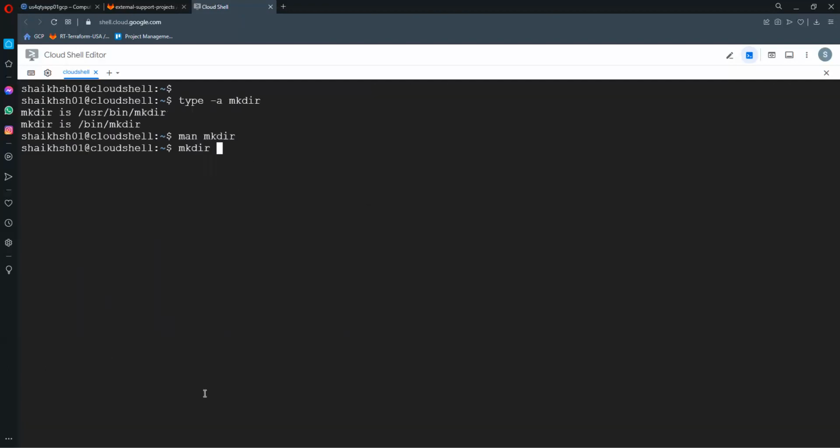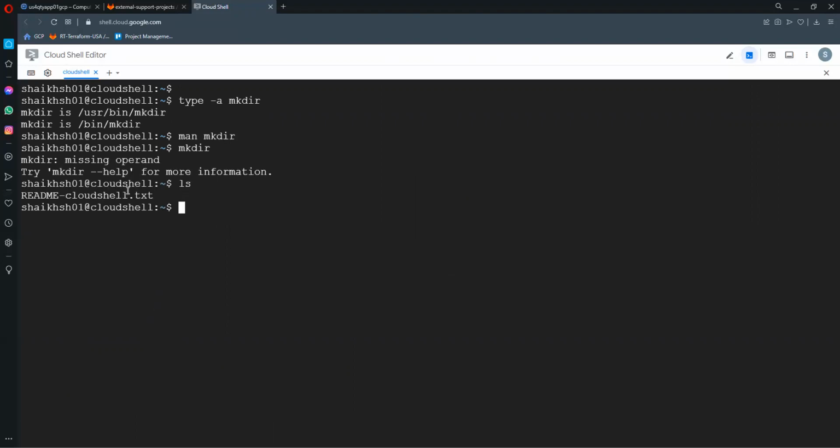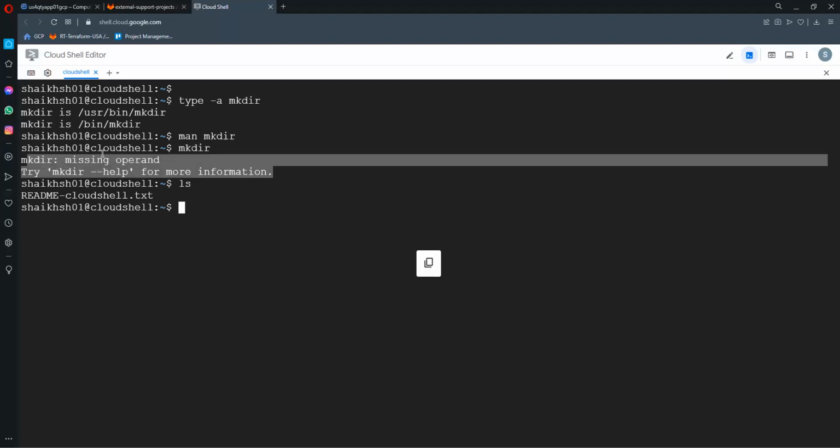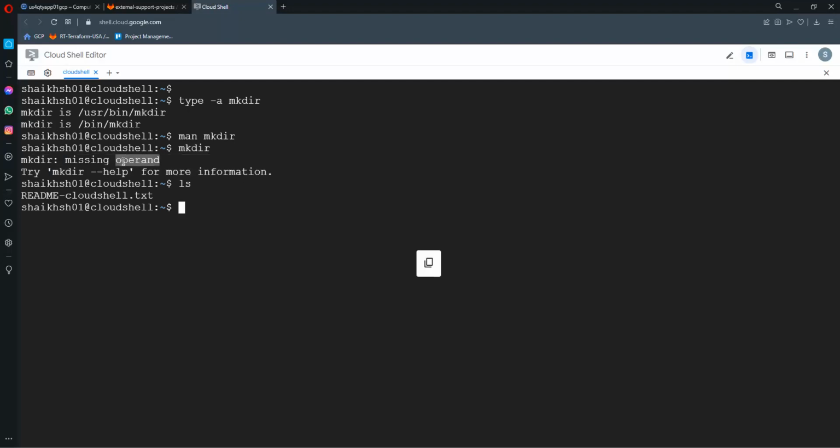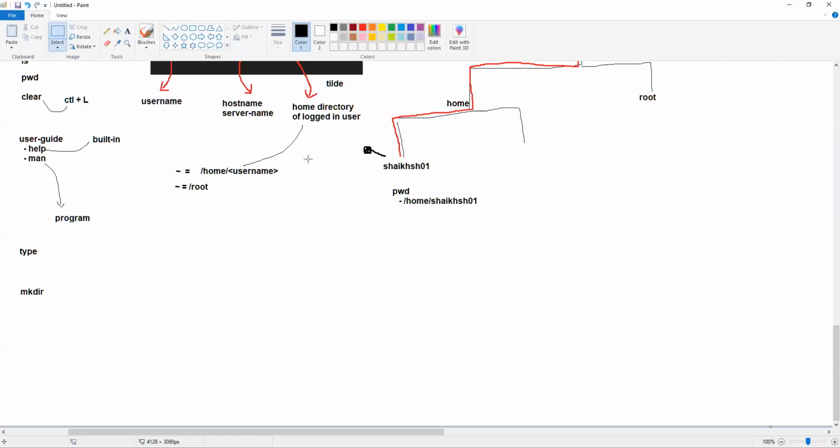So let's use mkdir. I'm going to create a directory. For the mandatory argument, I have to supply the name of the directory. If I run it just like that, like how I ran ls without any argument, ls didn't complain. Rather, it was executed successfully. But the mkdir command actually errored out. It says missing operand. So I'm missing the operand here, which is the argument I need to supply after mkdir, right? So right now I'm present here, right? And I'm going to create this.